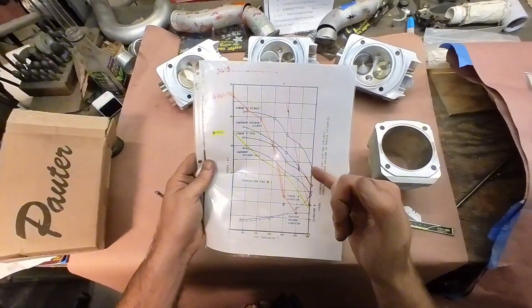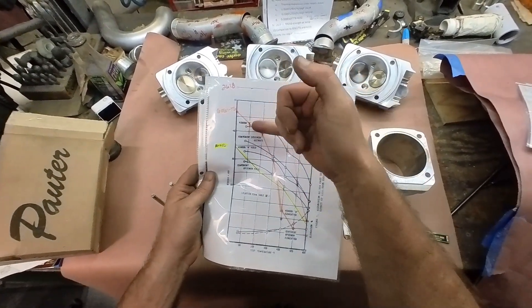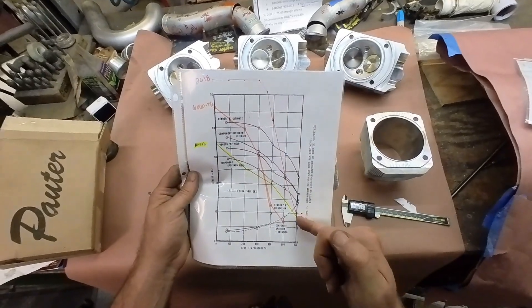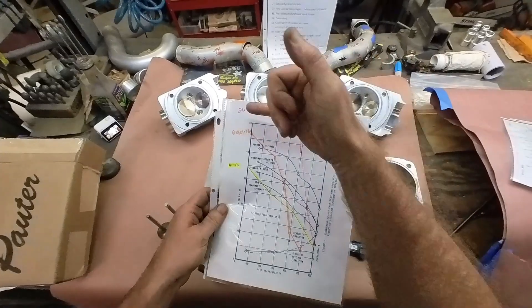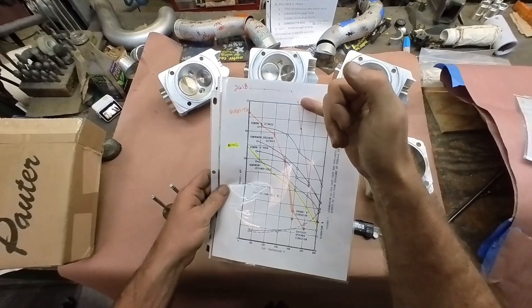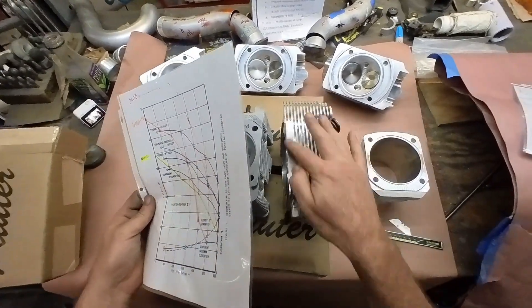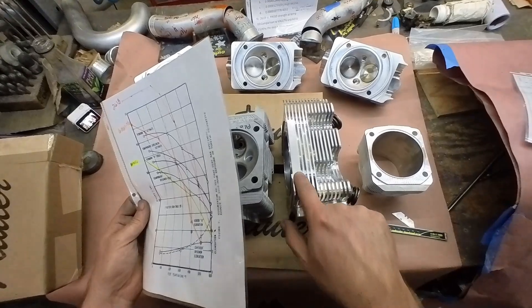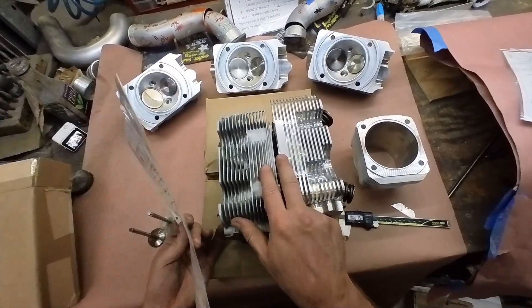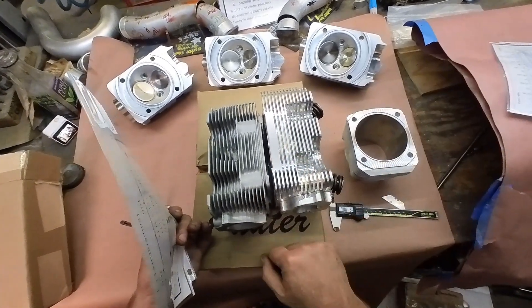The RR350 is actually still hanging in there — the best of the best is still around 23 KSI on this chart. It started at 42 KSI, so it's not losing strength nearly as fast as 2618 does. What we're hoping is that 2618 operates in the range where it's still extremely strong and not getting overheated. Part of maintaining material strength is cooling — and even though you may lose some airflow down the sides, you've gained tremendous strength by providing a solid brick.